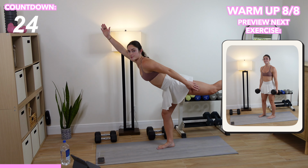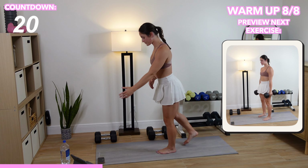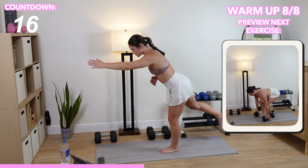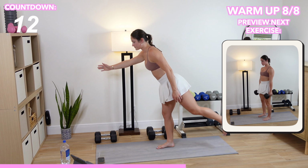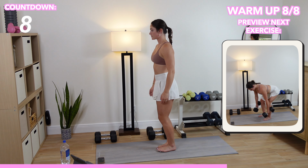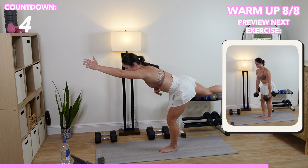Stand with your feet shoulder width apart and hold a dumbbell in each hand by your side. From here, I want you to bend at the hips, and when the dumbbell reaches your knees, you're gonna do a slight bend in the knee to bring the dumbbells as close as you can to the floor. Then I want you to use the back of your legs and your back to return to that standing position and repeat.